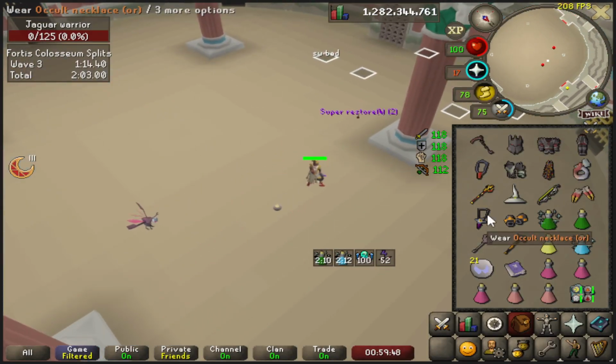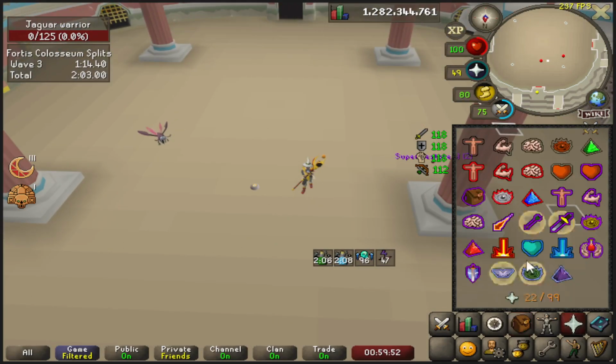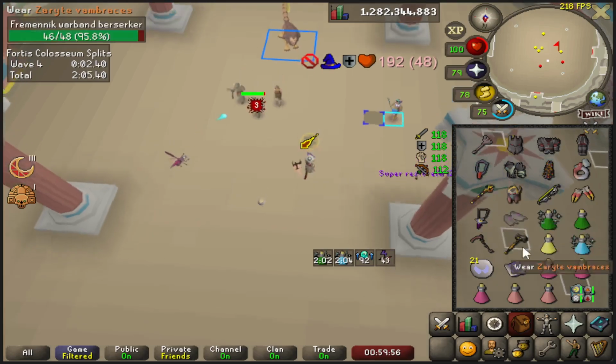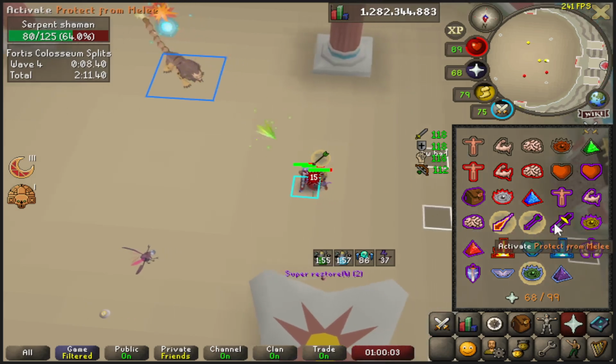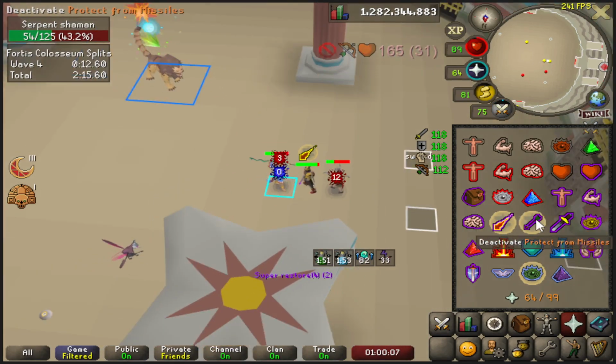Okay. Gonna go Doom here. Pretty nice symbols so far. We only need to step under off-tick if the Manti starts with range. So you pray range, and then as the Manticore is about to attack, you step under the Shaman.